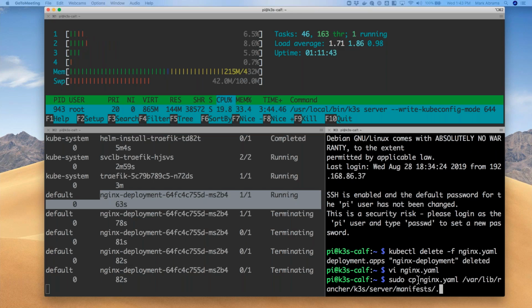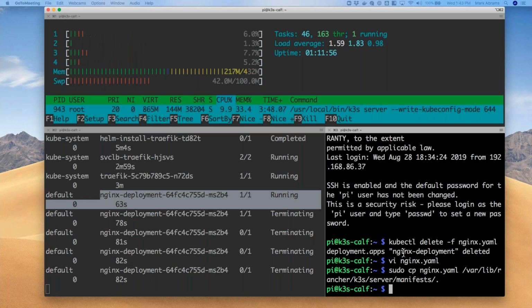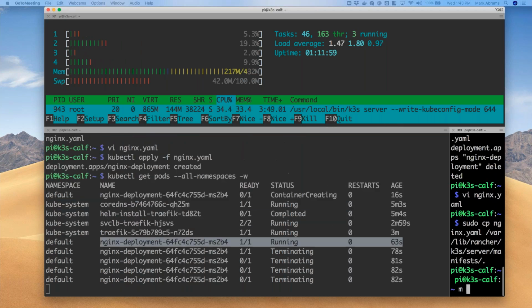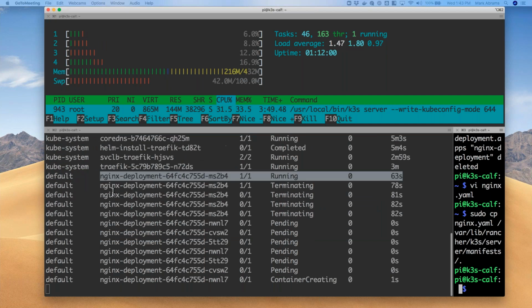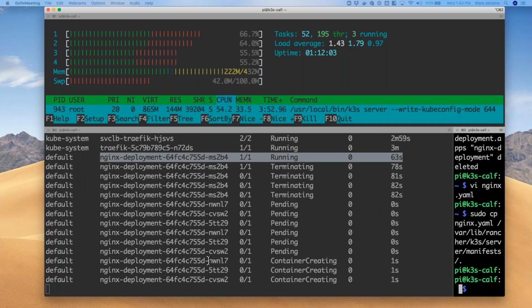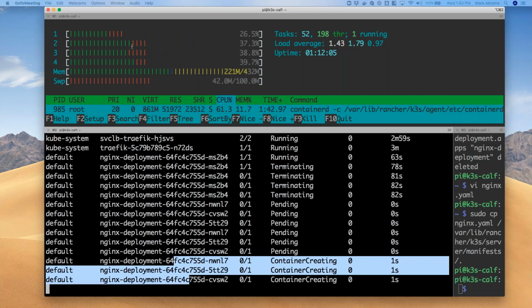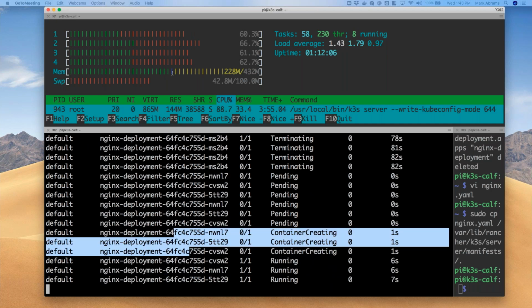So I'm copying the Nginx YAML, the one we just edited and made replicas of 3, over into the Rancher K3s server manifest directory. And then we'll just keep an eye on that. 3 containers creating. Keep an eye up top. Now we have containers running.